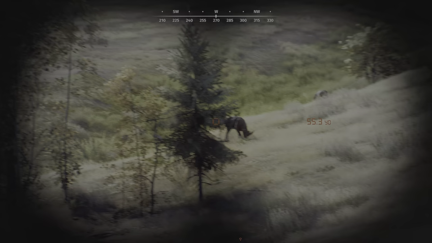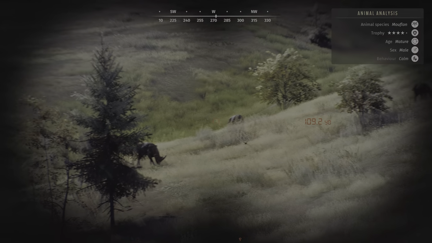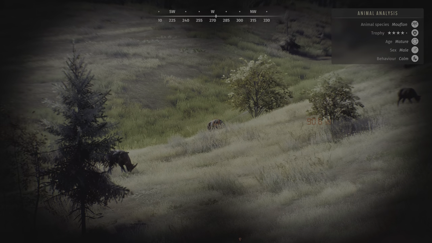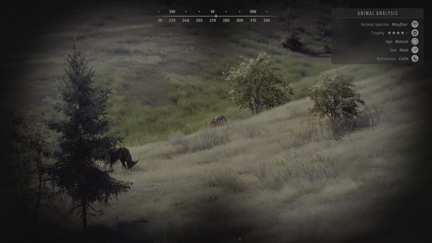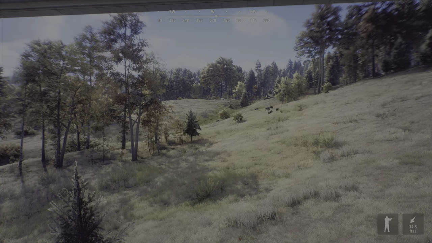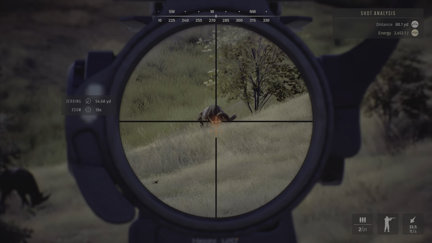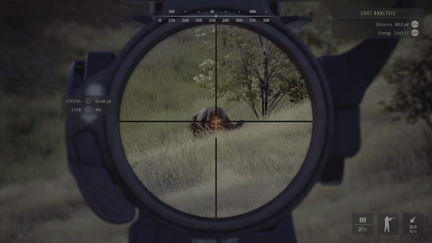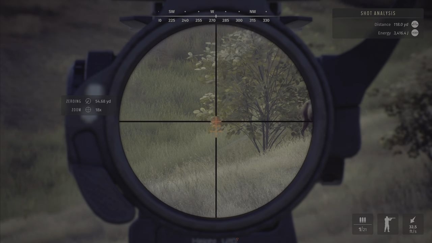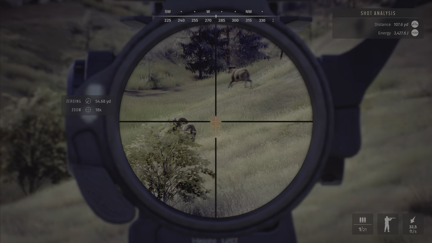Where did you come from? He's a small one. I can't get a sight on him. He is, he's definitely coming up. I feel like he's definitely in a position now where I can take the shot. So that's what we're going to do. There we go. We got him. I feel like that was a good hit. God, I hope it was.